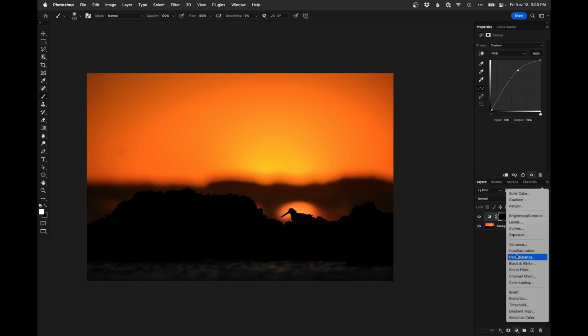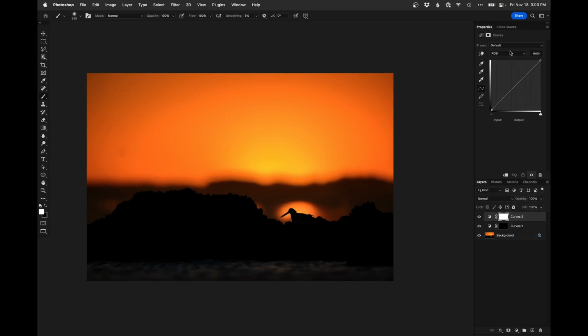And then let's do another curve. Let's get a little bit more color in that bottom. So we're just going to go to the blue channel. It's kind of mid-tone to dark down there. So I'll put a point in there, move it up to the left. And then I do want to keep it a little bit cyan. So I'll put a point in the red channel, move that down to the right. Let's invert that. And then we'll just kind of paint that in across the bottom here. Something like that. Yeah, pretty basic, but it gives me just that nice little blue tone down there.